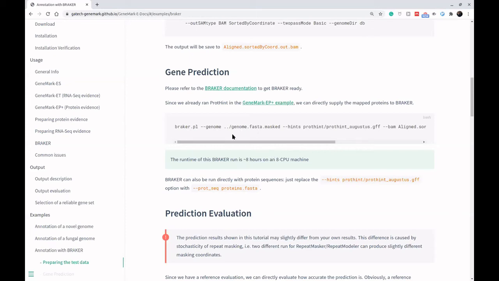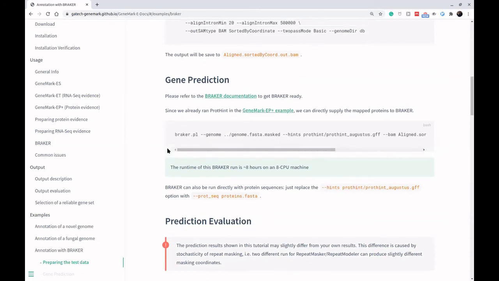So you can specify Augustus model directly in Breaker. All these components are very flexible and enable you to either automate the task as much as possible by just running a single command, or you can also run most of the tools outside of Breaker, but then use Breaker to finalize the annotation, use everything together, and get the final result, which gives you more flexibility, but you need to know what you are doing for that.